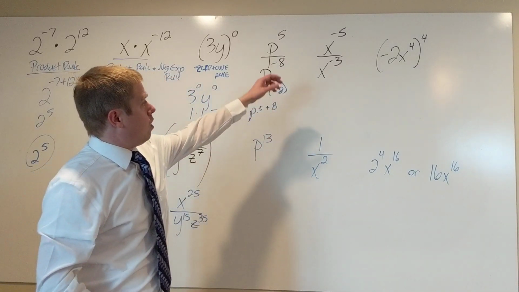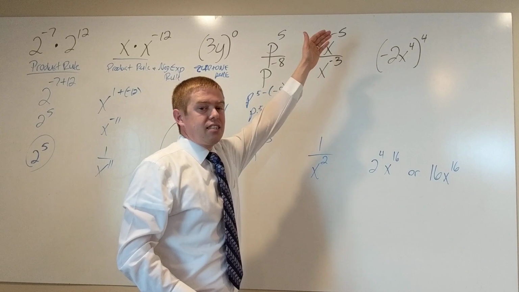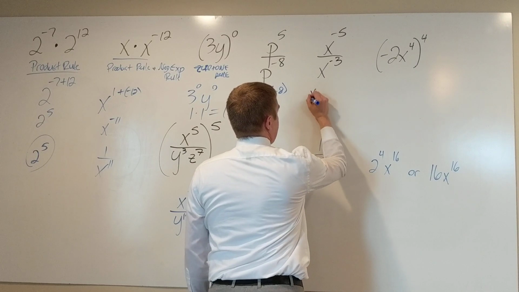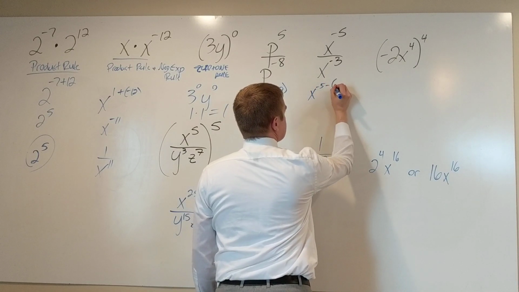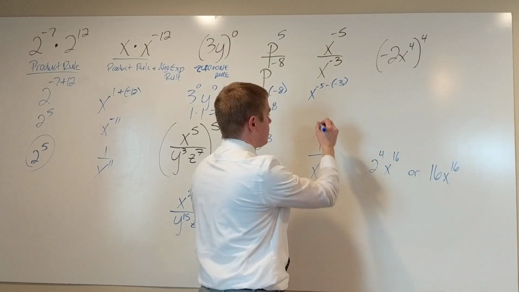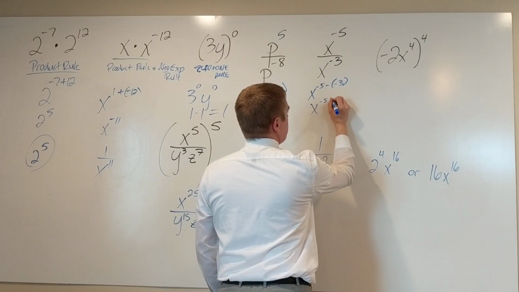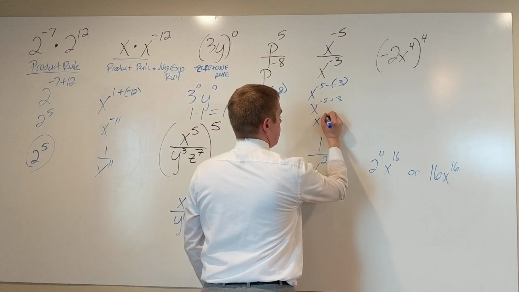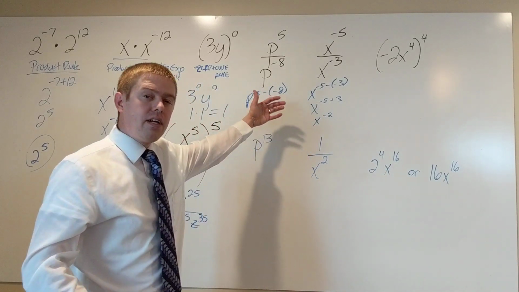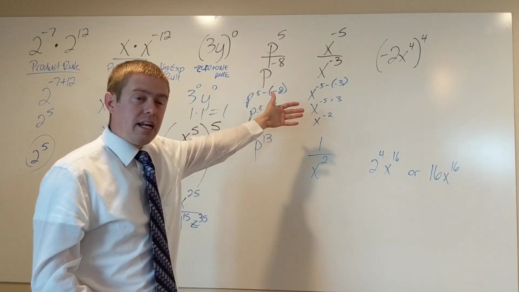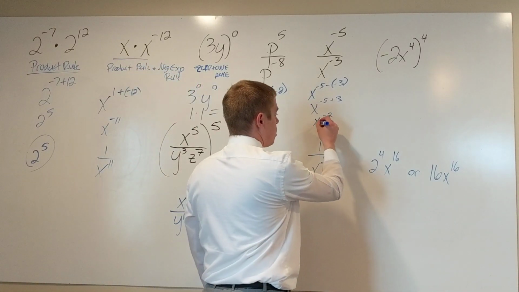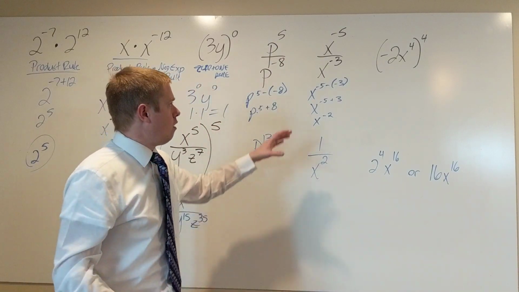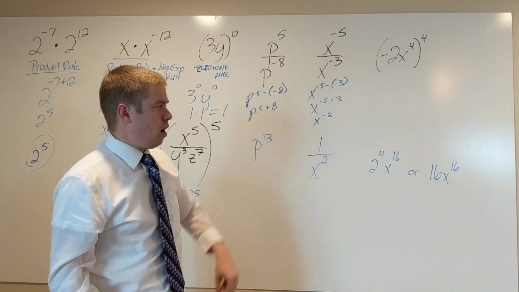Sweet. So, here we've got x to the negative fifth divided by x to the negative third. Again, we've got the quotient rule, so we'll say this is x to the negative 5 minus negative 3. Well, that's the same as saying x to the negative 5 plus 3. And so that is x to the negative second. Now, we can't leave a negative exponent, so applying the negative exponent rule, we move this to the bottom of the fraction, put 1 on the top, and we have solved that quotient rule problem as well.